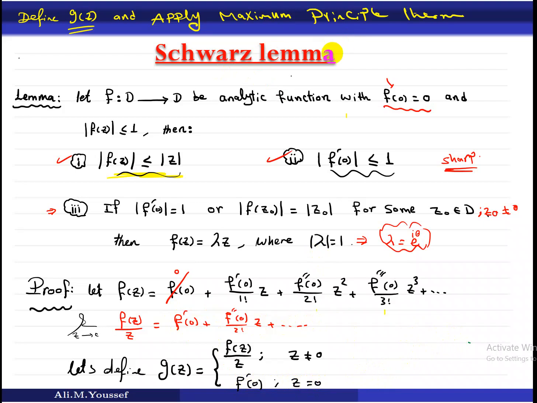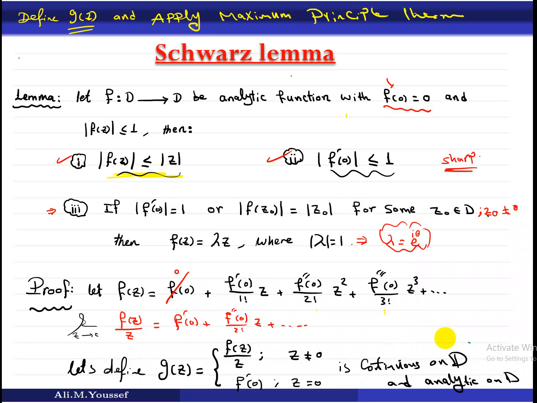And to apply the maximum principal theorem, we apply it for analytic functions and continuous functions on the domain. So here we can say that this is continuous on D and analytic on D. It means that we can delete continuous, because if it's analytic, it's continuous on the region. So this is the function g of z. Now we want to apply the maximum principal theorem for this function.